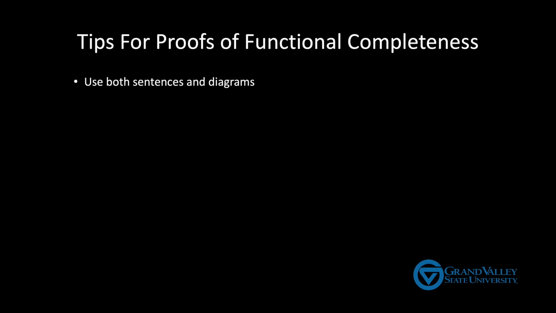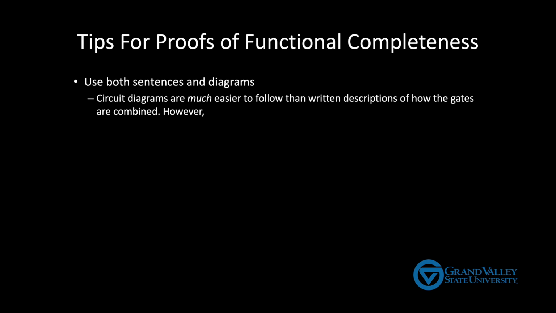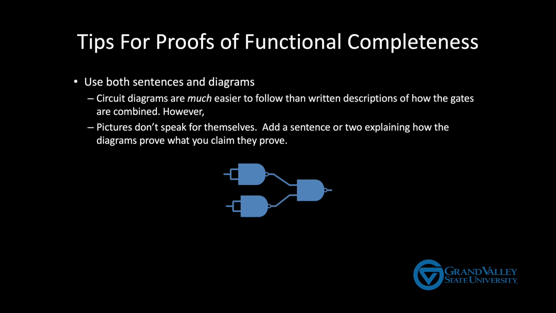Be sure to use both sentences and diagrams. Circuit diagrams are much easier to follow than written descriptions of how those gates are combined. I can't tell you how many tests I've graded where students have spent paragraphs explaining this little subcircuit and how it works, when all they really needed was one or two sentences and the picture itself. At the same time, pictures don't speak for themselves. You do need a few sentences explaining how the diagrams prove what they claim they prove. If I ask you to prove that a set is functionally complete, you need more than just two or three diagrams.